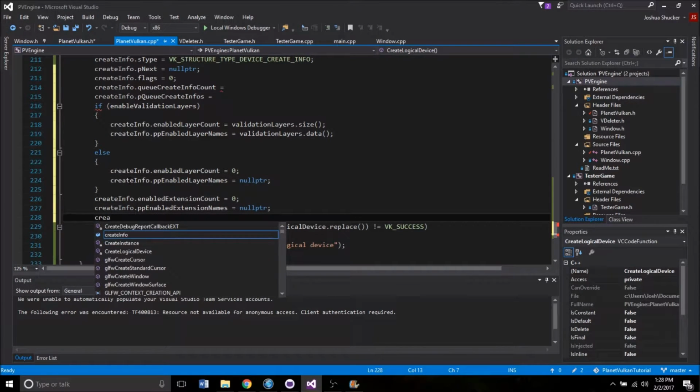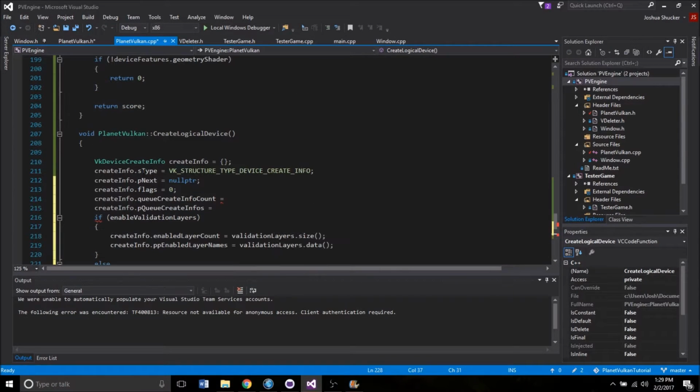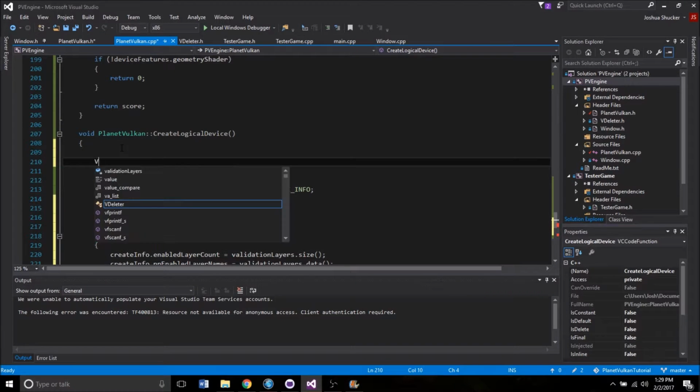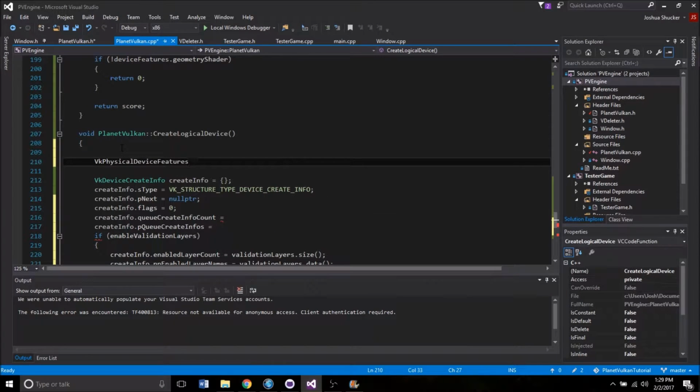And createInfo, the last one, we have pEnabledFeatures, and that's going to be the device features. Let's actually get to that right now, because that one can be resolved pretty quickly. We don't have any device features currently that we're going to care about. We may later, but as of now it doesn't matter, so we're just going to go ahead and create a VkPhysicalDeviceFeatures.